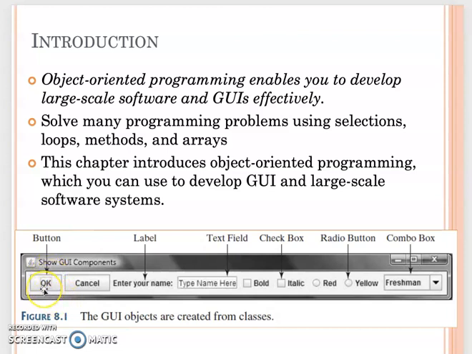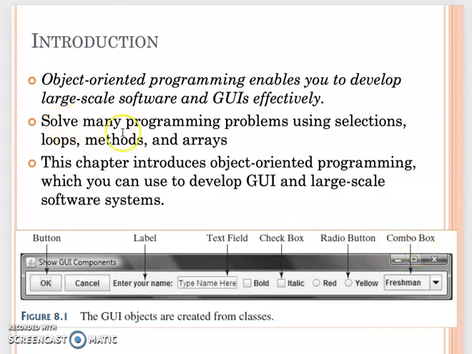You can see a button, a label, a text field, a checkbox, a radio button, and a combo box. Here I show you all the different kinds of GUI components. Actually, they are all objects. Before we create those objects, we define different classes: we have a button class, a label class, a text field class, and a combo box class.